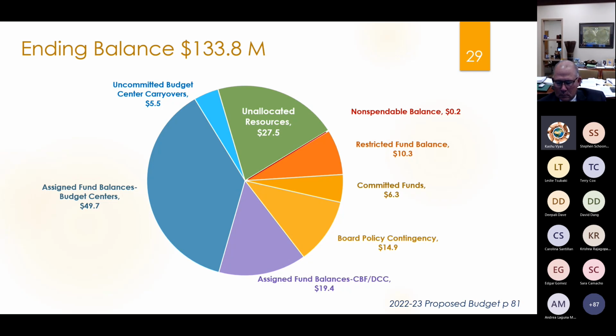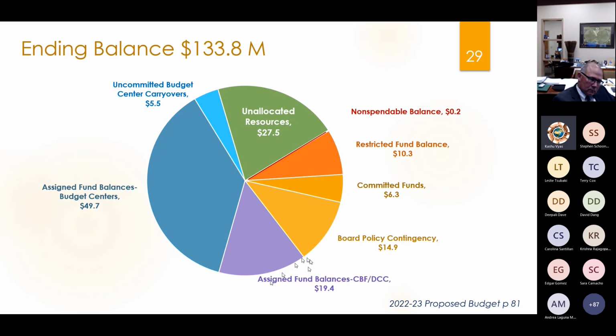And so we have about 5%, but as part of an updated recommendation from the chancellor's office and as part of continuing to participate in an emergency conditions allowance, we took action earlier this year to increase the board policy contingency to equal 2 months of operating expenses. So that increases our contingency from about 5% to about 17%. And you'll see that if you look in the 23-24 book when it comes out, there'll be a larger number related to our board policy contingency that aligns with that 2 months of operating expenses.